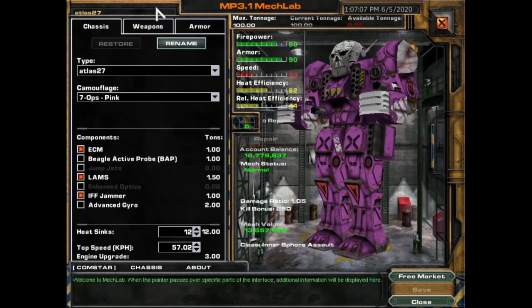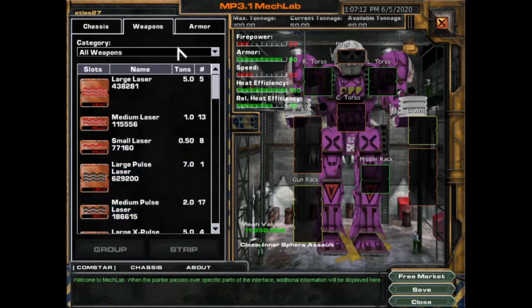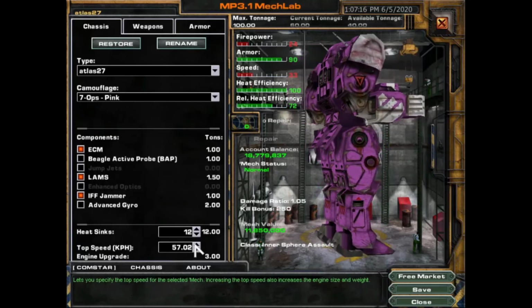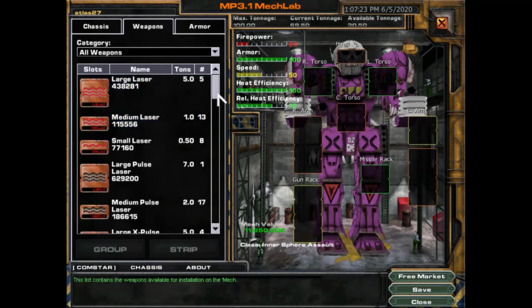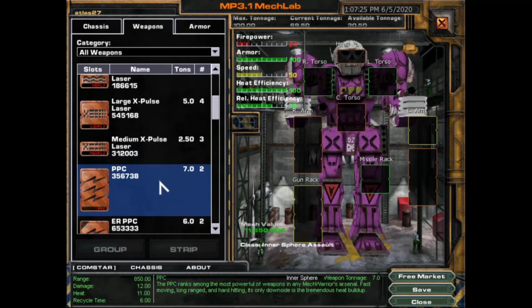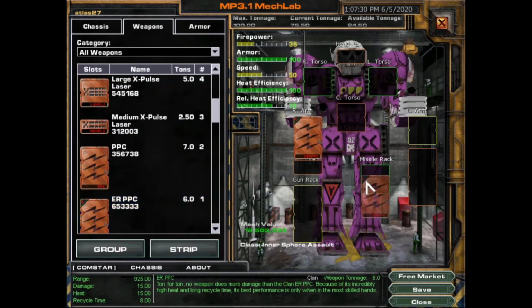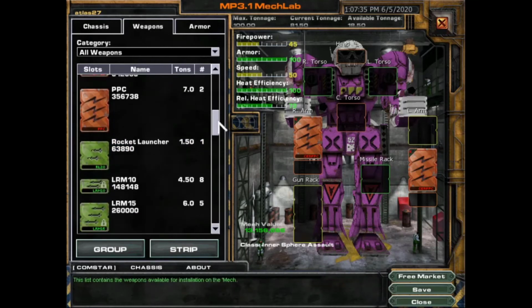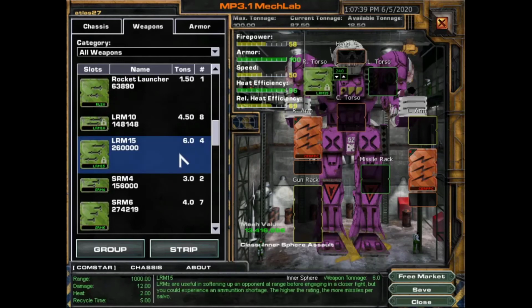Whoa, right. Look at this skull-faced bad boy. Alright. He's even got satellite cable. He does not have satellite cable, mostly because Comstar doesn't have a cable network. Two ERPPCs, please. He can take the pain. And a LRM-15. Victory will lie on his shoulders.